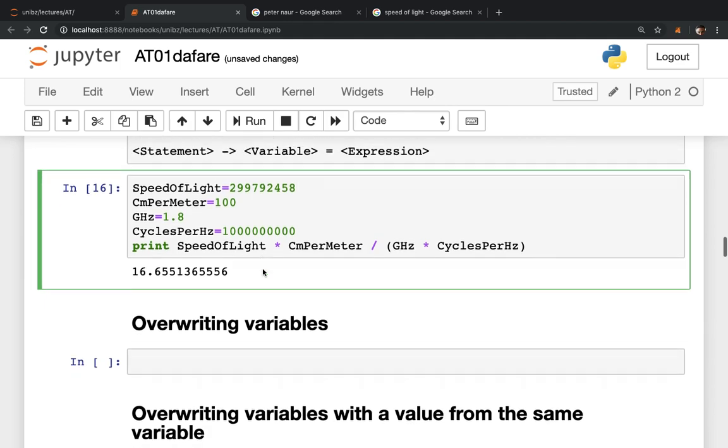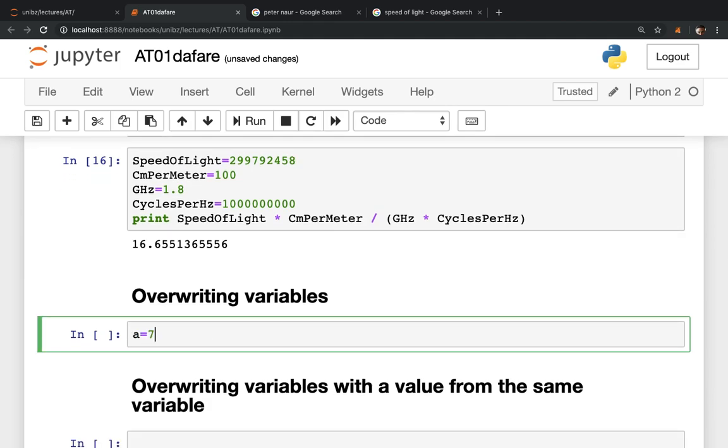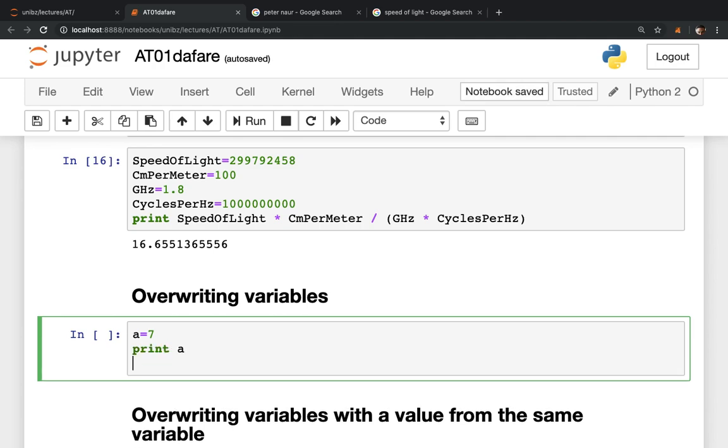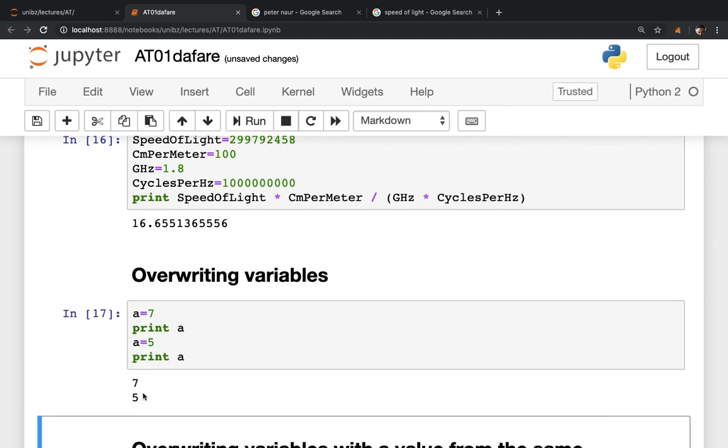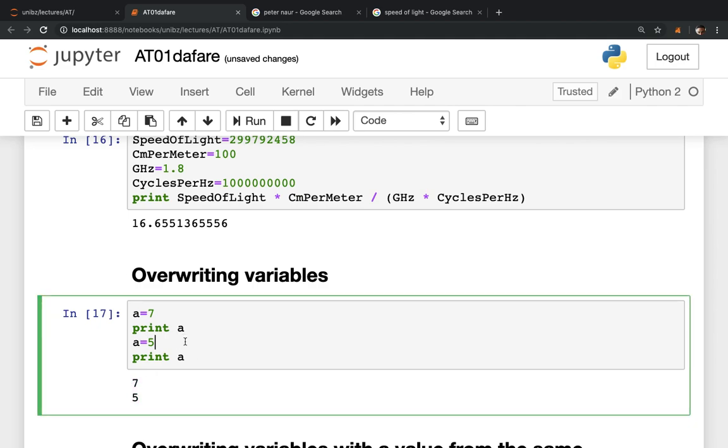Overwriting variables. You are free to do something like this. A is 7, print A, A is 5, print A. Can you see? So you can rewrite the same variable, but the value will change. Will change, however, not retroactively. Will change only from that moment onwards. Something which students have a difficulty in grasping. So overwriting a variable will not change the previous value, so you will still see 7 here, because A is 7, then you print A, A is 5, then you print A. Okay, so you still see 7 as the first printing, you don't change it retroactively. So things which are already done are done.